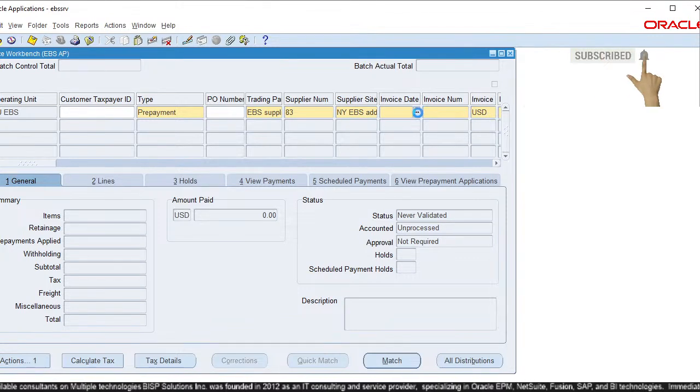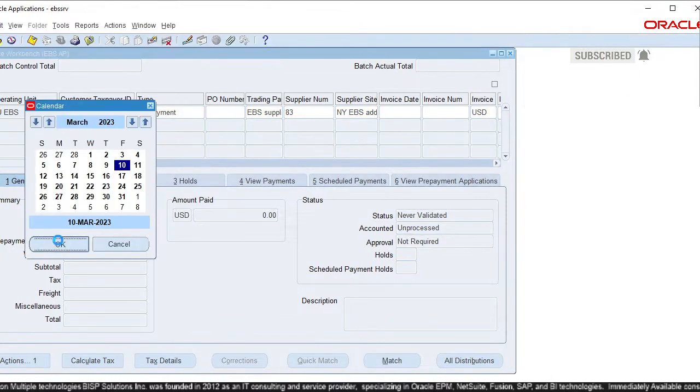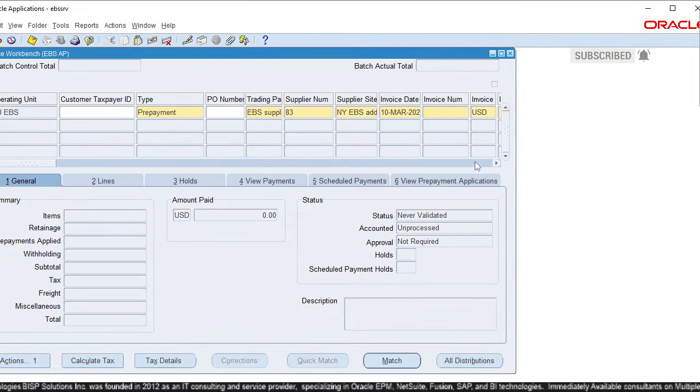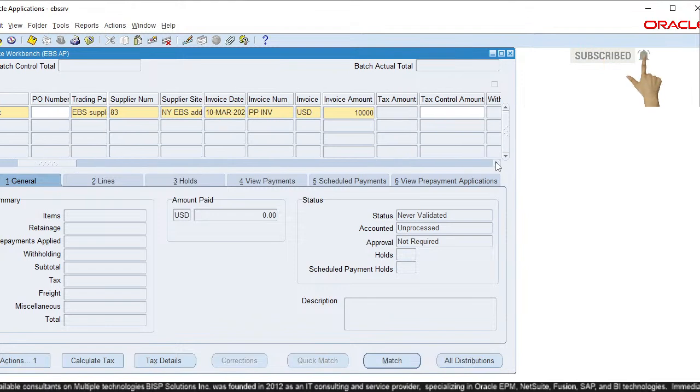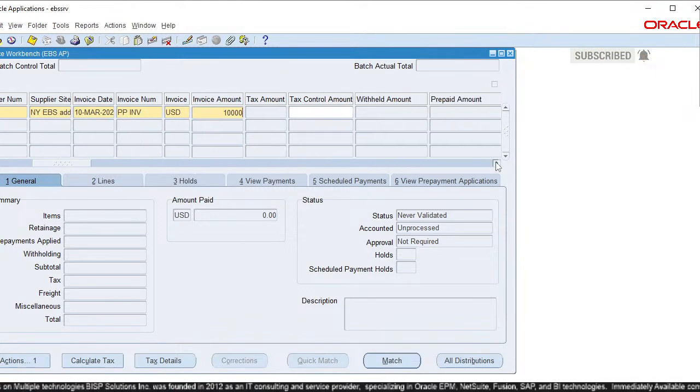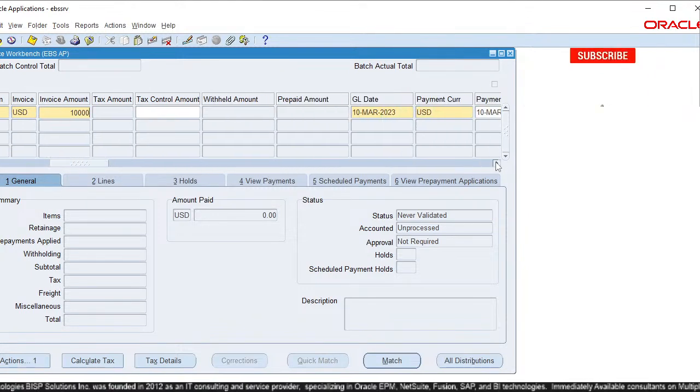I'm taking today's date as the invoice date. Now give the invoice number. I'm giving PP INV as the number. Then give an amount. I'm giving here 10,000 USD. I'm focusing on the fields which are mandatory here to create the invoice.